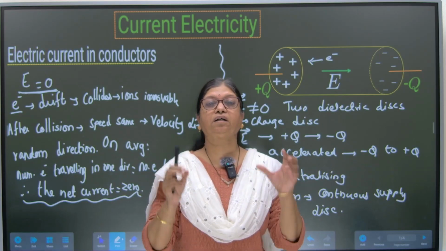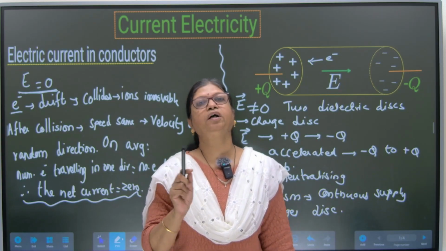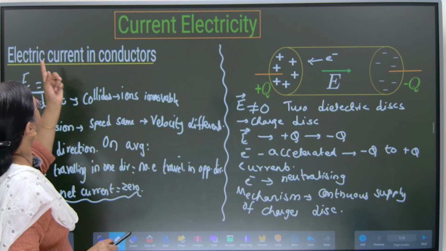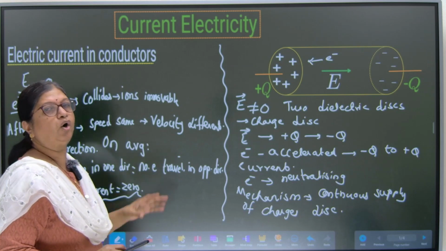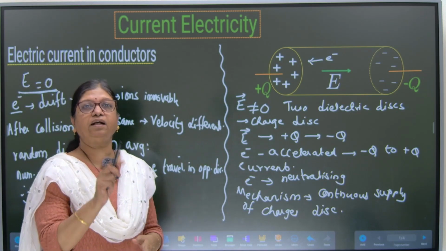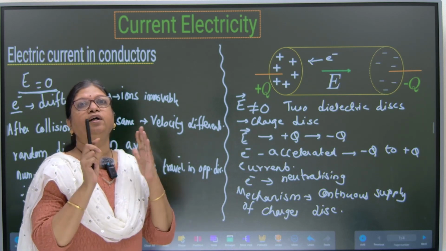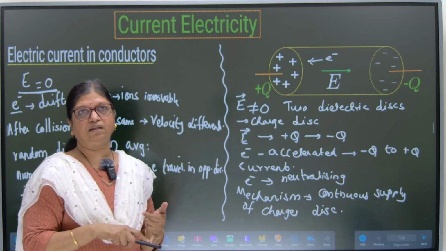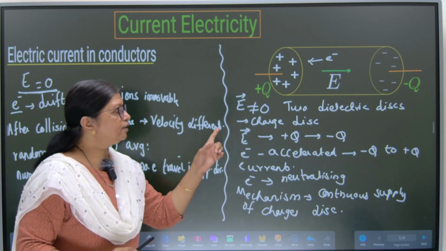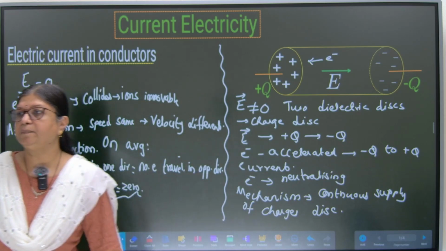Fine. So this is the concept to understand how there is a continuous flow of charges, and therefore a continuous electric current in a conductor. Fine. So take a pic and understand the concept very clearly. In the next page of the same video, we shall state Ohm's law, which is related to this flow of electrons and hence the current in the conductor. Fine. Please take a pic.